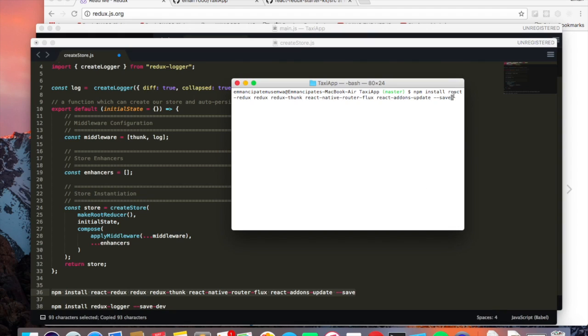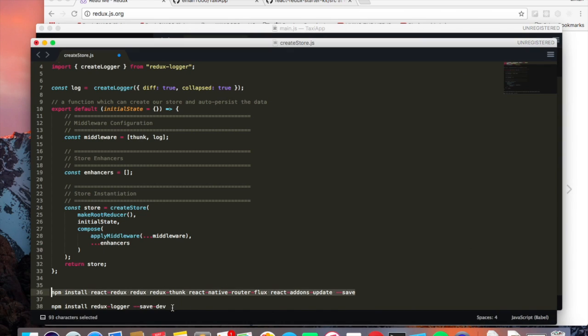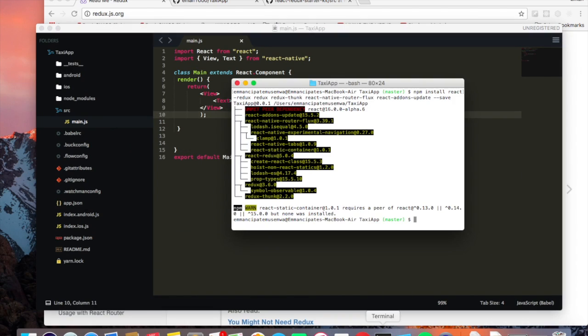So what we're installing is React, Redux, thunk, React Native Router Flux, and React add-ons, and I'm going to save. I hope this installs fast. And also need to copy this. Okay, it's done.